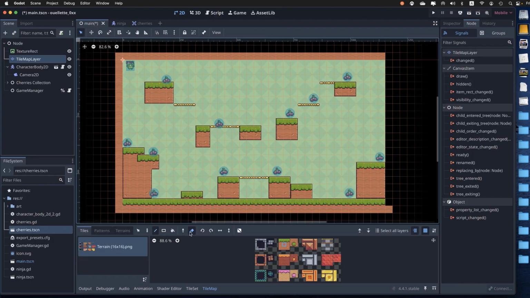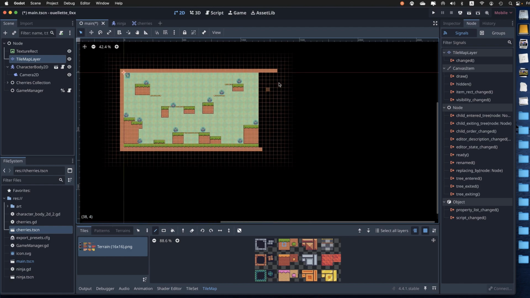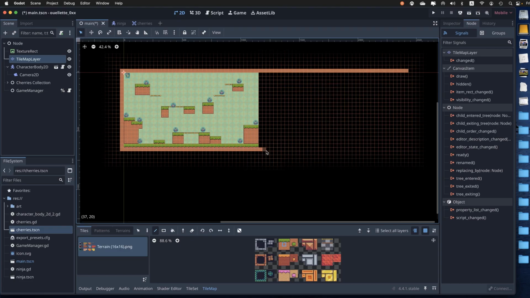Oh, I still have my eraser on, sorry. Yeah, that'll make it hard, won't it? Let me stick to the line tool here, and there we go like that. Yeah, and space bar over. I'm going to shrink it down so I kind of get an idea here. I don't want to go too big, but I'll go about this far, I guess. And I'll do the same for the bottom. And we'll just come up straight here like that.